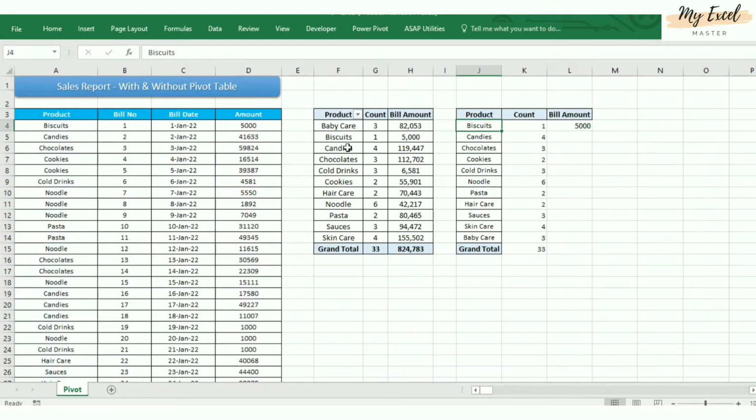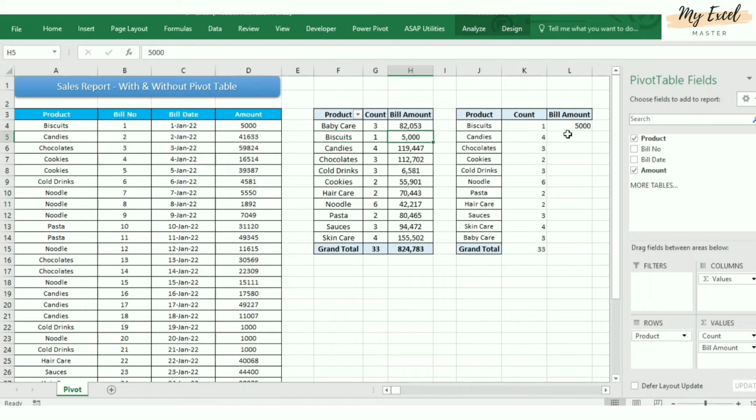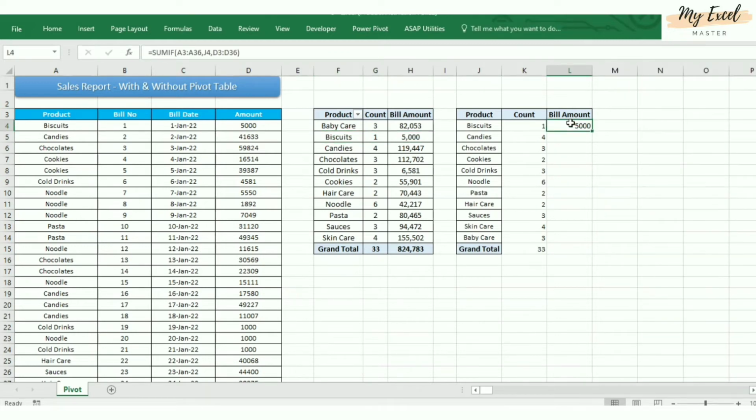Biscuits, see here. Again we need to use a dollar symbol to fix the range. Criteria will be the same, but for this I will add.